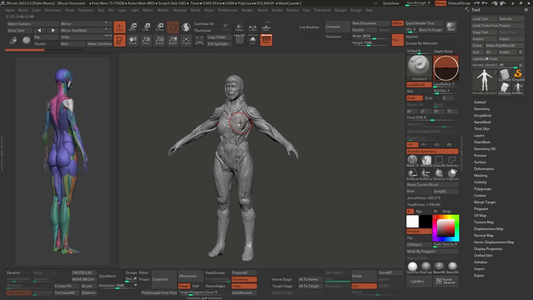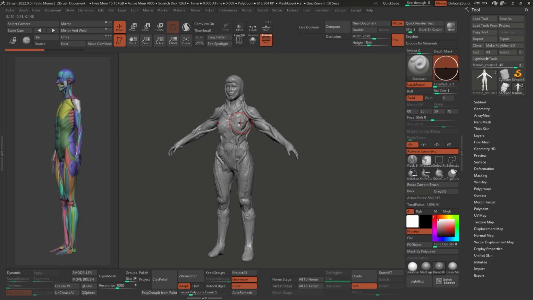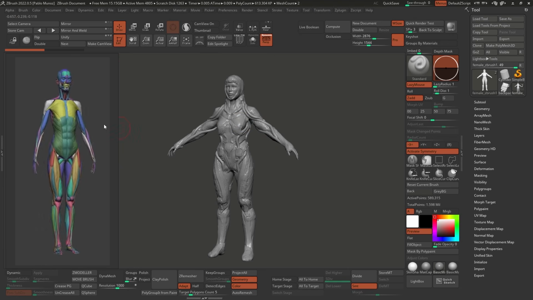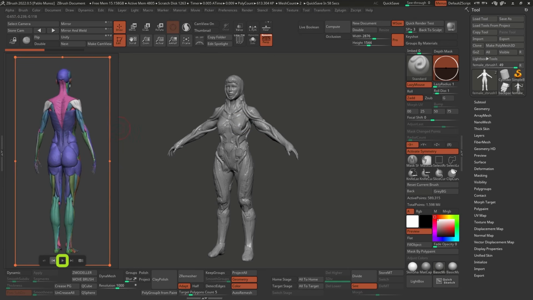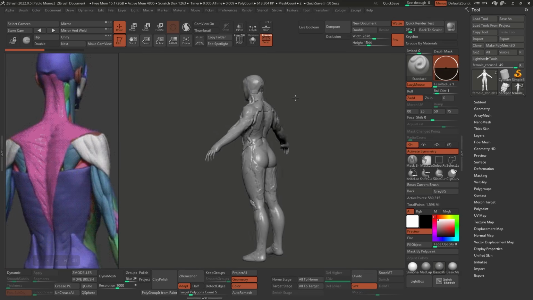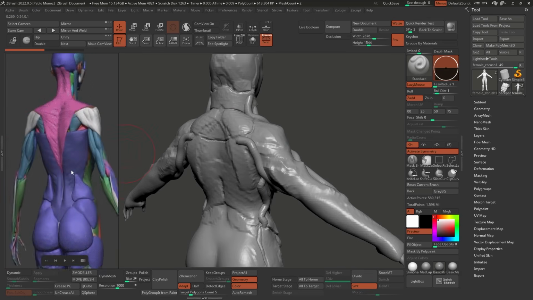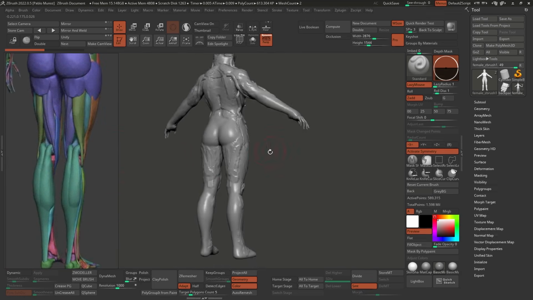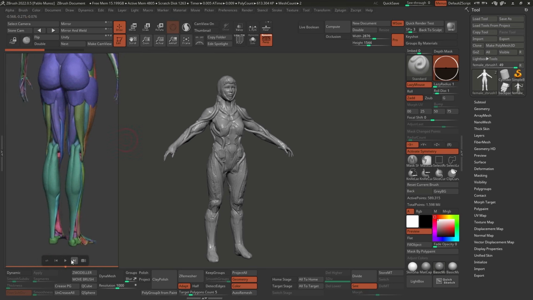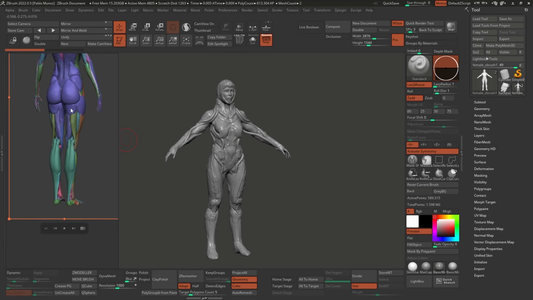So this is probably one of the best, if not the most useful tips that I'm going to give you in this tutorial, and I found that it works quite well for me. Another great thing about this is that I can stop it and go back and forth, if I want to, let's say, concentrate on the trapezius or something like that. I can just do this. It's a pretty handy way of working with references, and the fact that you have access to all the frames within the GIF also allows you to work a lot faster.